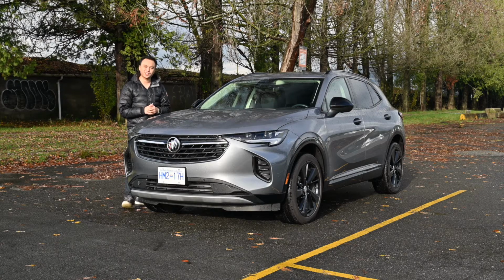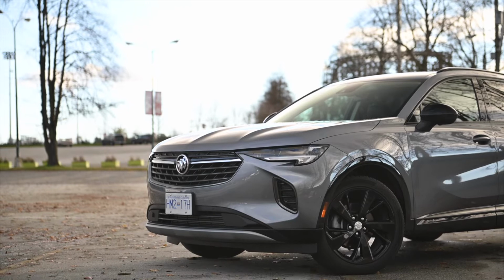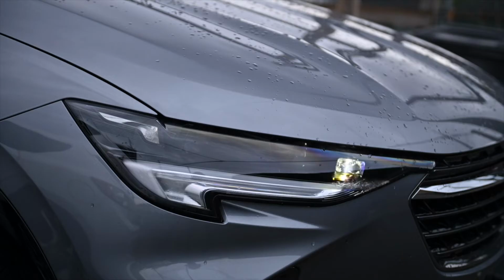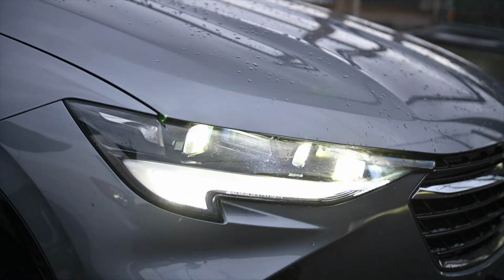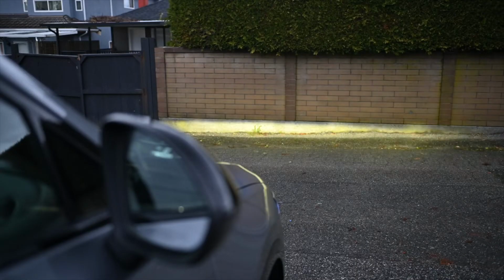This is actually a really nice looking SUV. The front end kind of reminds me of the RDX or the MDX with its headlights and grille. And speaking of the headlights, absolutely beautiful. When you walk up to the vehicle or unlock it, it has this kind of dance to it. It's very similar to BMWs or Mercedes vehicles, but it's just high end. I absolutely love it. It's a very distinctive Buick front end.